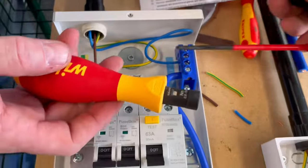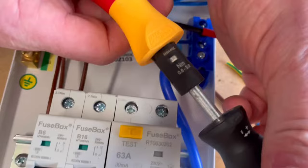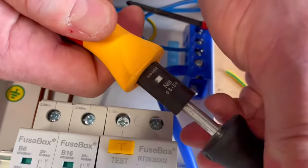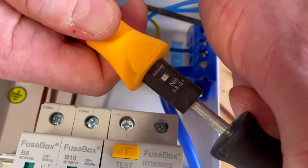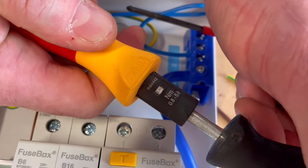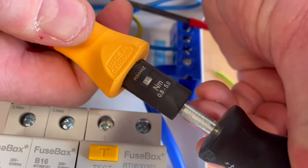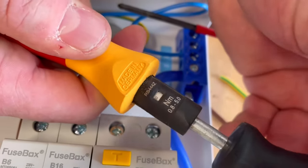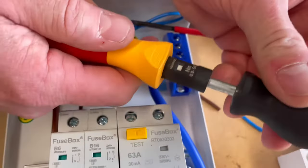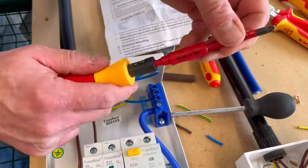Let's start off by changing the torque for 2.5. So if we look in that window there, we can see we're at 2 at the minute. So let's change that. If we go this way, we've gone to 2.2. And we go to 2.4 there. I know it's tricky for you to see. So we're actually going to be between windows. So if I go for the next one, that will be 2.6 newton meters of torque. So I need to rotate it back until I'm in a blank window on this style of screwdriver, and that would be at 2.5 newton meters of torque. Use the adjusting bar to do so. I'll return the rest of my screwdriver handle into position.